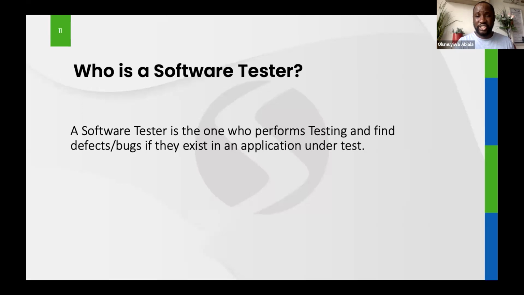What has happened within the channel? What has transpired there? There's been a defect there. It has failed. It has not met your expectation, because your expectation is to see a blue dress with a size 12 in the basket, but you're not seeing that. So all these things are what testers do.